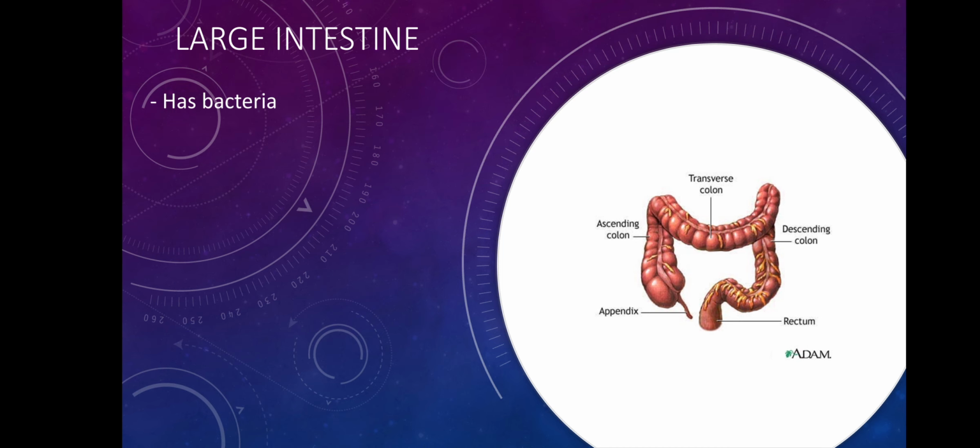The main difference in the large intestine is that it also has many goblet cells which secrete mucus just to aid in the digestion. Chyme is transported through the colon, again by peristalsis, from the ascending colon, which is seen on the left of the diagram, to the transverse colon, and then to the descending colon, where on its way, water and salt are eliminated from the chyme and mucus is added to it to help with the excretion of waste. The end result at the end of the rectum are all the substances left that can't be absorbed any further by the body. They're held there and then they're secreted through the anus.